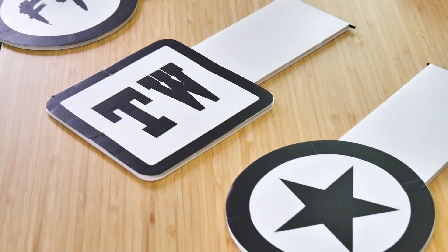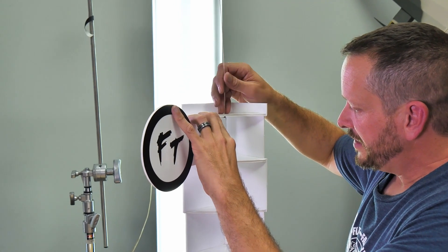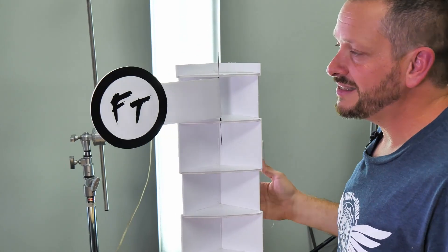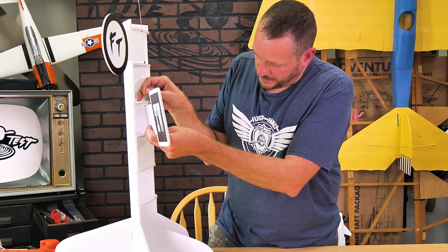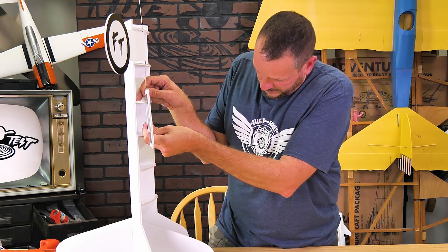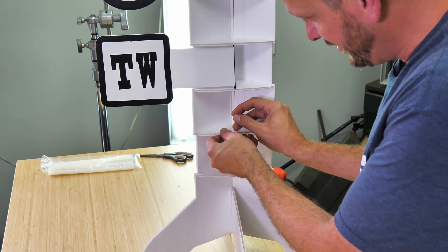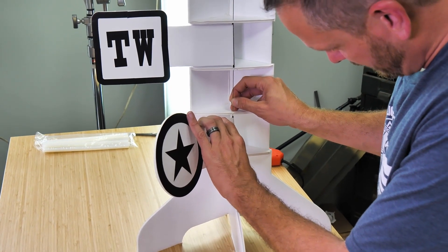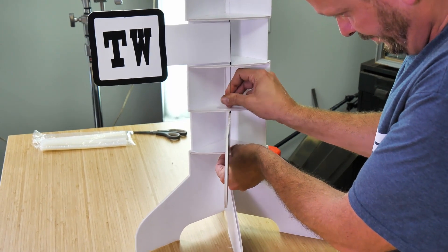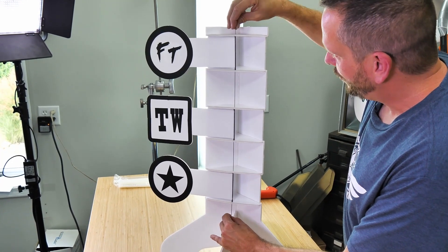Now that our paddles are all decorated, we're ready to attach them to the main pillar. First, take the long pushrod and start it through the hole. Take the very first paddle, snake up the first piece, pass it down through, let the bottom piece line up with the hole, and with a little twisting motion, pop it through. You shouldn't see much resistance at all on one side or the other. Next, do the square paddle — pop it through the hole carefully, slide it up in alignment, slide all the way down, and pop it through. Same process on the last one: take it down about a quarter inch, line up the top hole, line up the bottom, a little twisty motion, and pop it through. Then press the pushrod right into the brace and that'll hold everything in place very nicely.